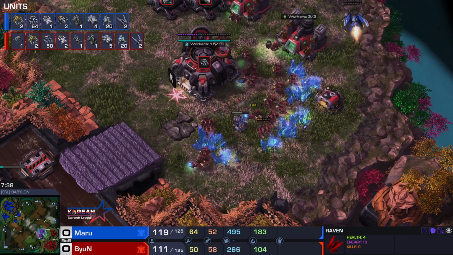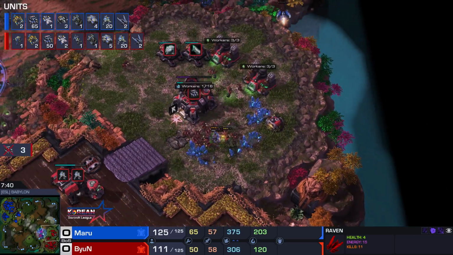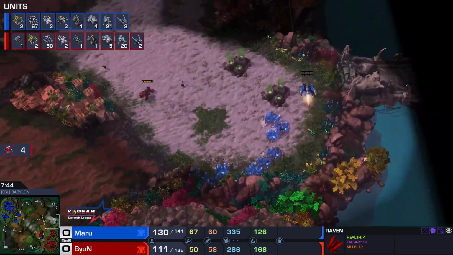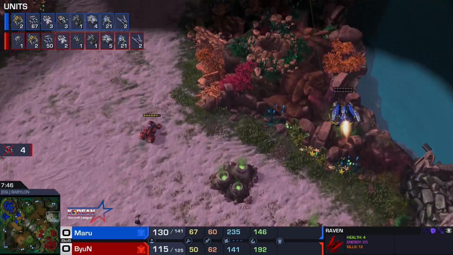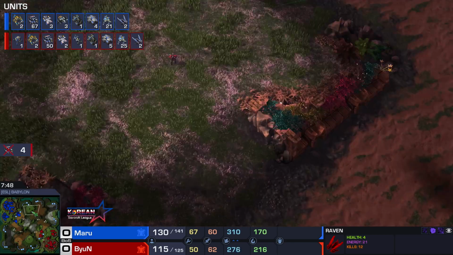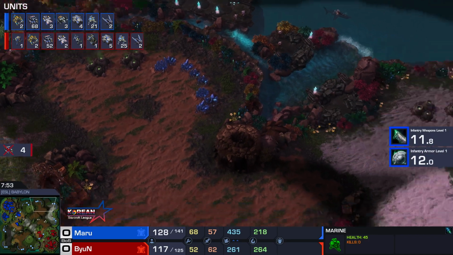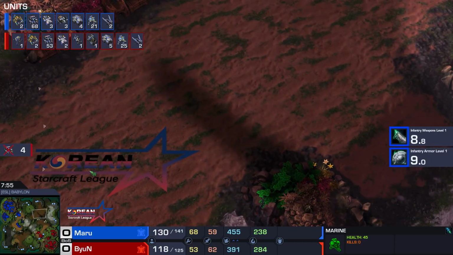Oh, that's... That's actually going to kill so many workers. 4 workers? Yo, don't let him go. Please don't let this... Oh, my God. There's a Marine. Stim. Stim for your life. Go here. Go here. Cut it off, please.